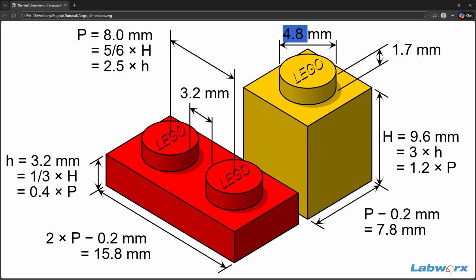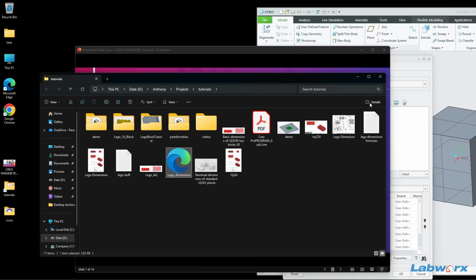So we've got 4.8 millimeter diameter of the stud, 1.7 millimeters high, and then this part height here of 3 times h, which is 3 times 3.2, which gives us our standard block thickness. So that's where the formulas have come from. I'll pop this in the documentation as well.